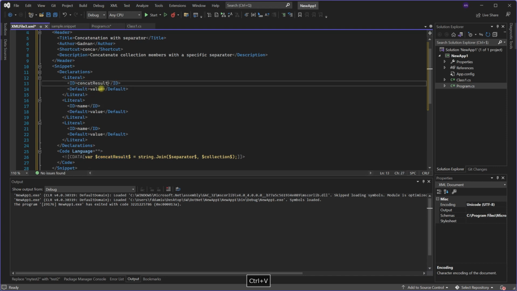The name is concat result, and the default is concat result. The second is the separator. The default is separator. Collection, the name is collection.